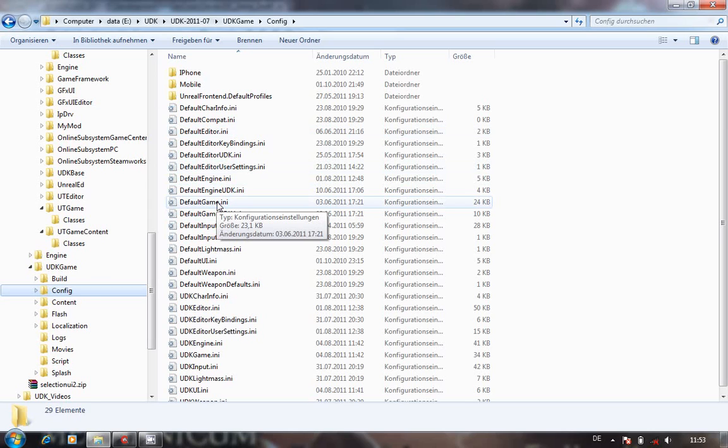Now, I mentioned in the first video that we don't really like changing the default INI files, but if you want to package your game later, all your entries have to be in the default files, any files in the engine and in the game and the UI and all the other bits and pieces. Okay, but that's dealt with elsewhere.